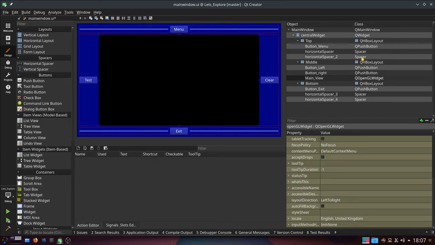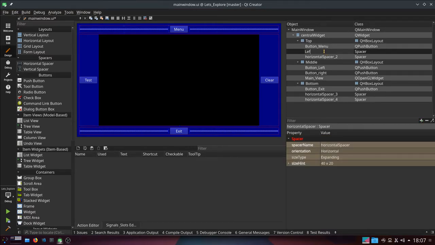What's this one? I've got a couple of spacers. And that is left. I know which order I did them in, you see. Top. That spacer is right. Top. Yeah, that's looking better. I don't like things that don't mean anything. You've probably already got an idea about that. I really can't stand it when it just... Ah, these spacers here, yeah. So, bottom left. So, left. Bottom. And spacer four was right bottom.